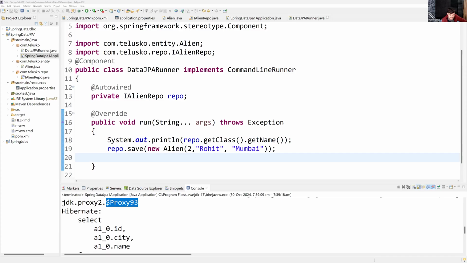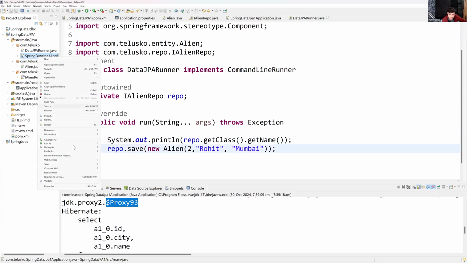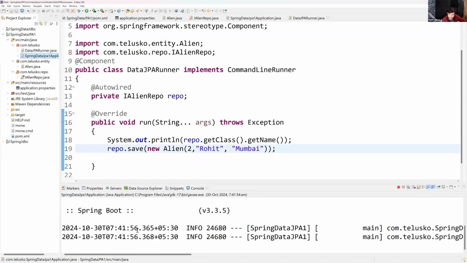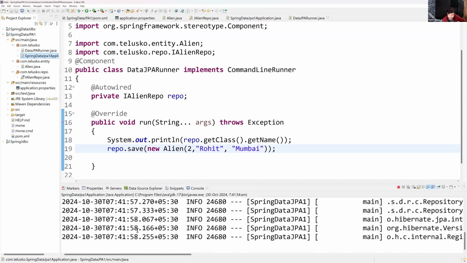Since ID is the primary key, if we try to create again with the same ID, what happens? If you want to create once again with the same ID, I will add one more record with the same ID, guys, as per the demand of Suresh. I would like to go here and run as Java application. It will go for the updation.